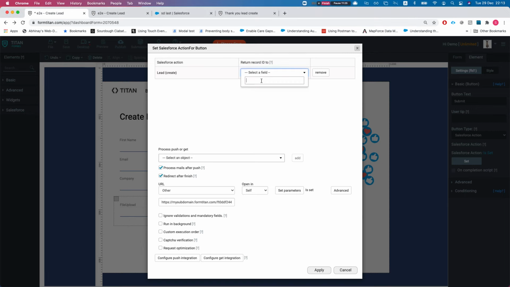Another thing to notice: this is a very simple form, just one push. If you would have multiple pushes on the form itself, you might want to consider multiple custom actions. You might want to consider returning this after the lead has been created, to return it to a hidden, and then you will get the ID of the created record and move on. We will see it in different business scenarios in this part of the course. You can see you have a ton more options here: run in background, ignore validations, custom execution order. Feel free to click these and see what everything does.